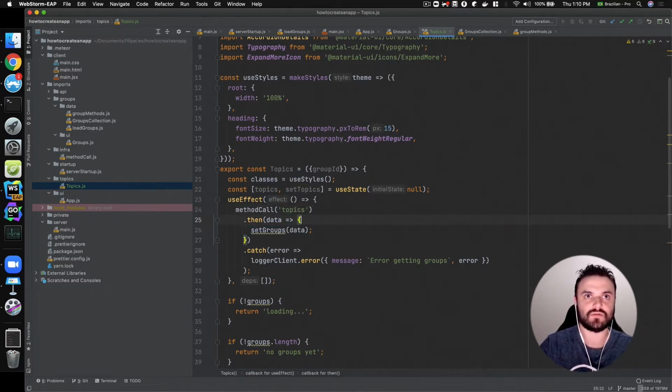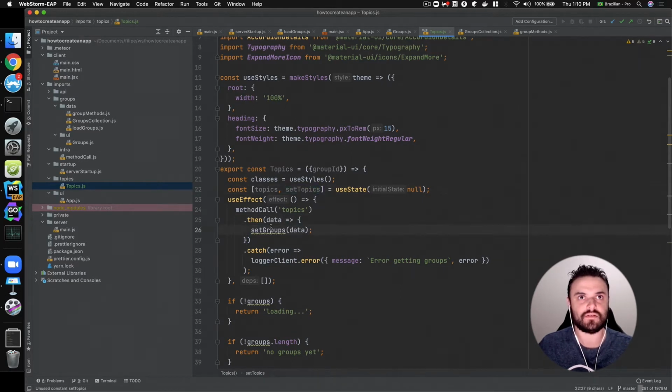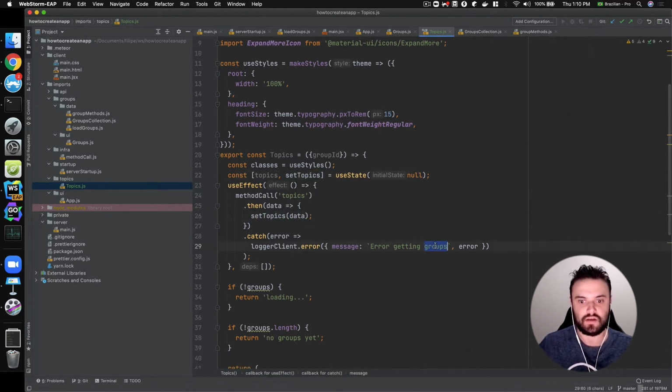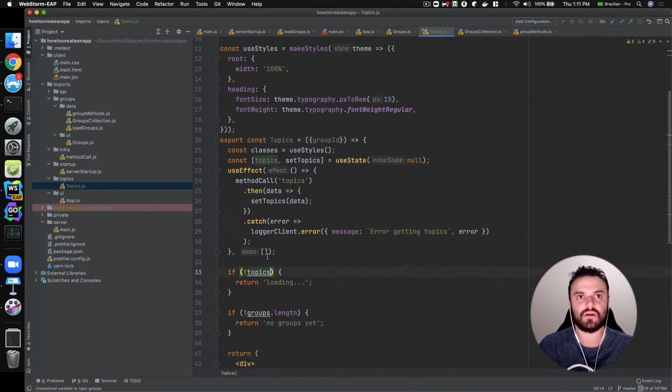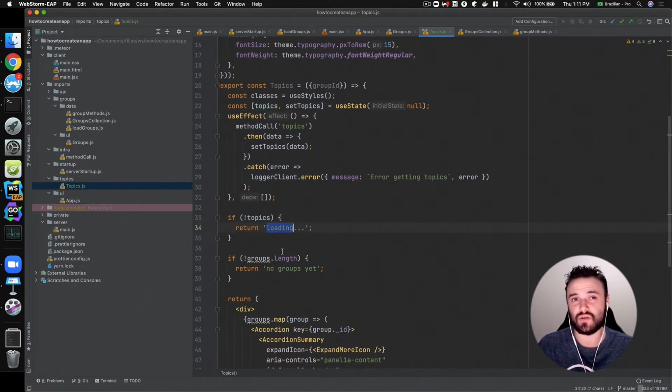I don't need this console anymore. Let's get these groups here. And I usually like to do this first as a copy paste, and then later I can understand if this should be copy pasted or this should be a component. But the first time, I think it makes sense to copy paste because maybe they're going to be very different. Okay, maybe I don't want to have loading, but let's see what's going to happen.